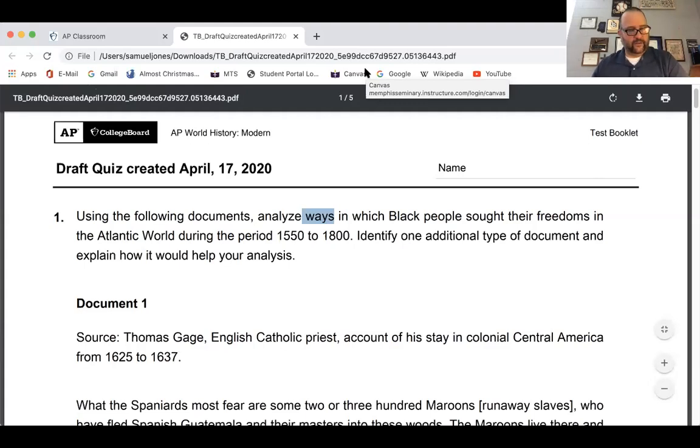I'll probably put... So if you've done the cold DBQ practice, which is still out on AP Classroom, go back to that and see. Or I'll put another one on there and try to see if we can work on some grouping. And then when we come to our meetings, we'll kind of share those.